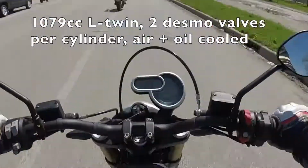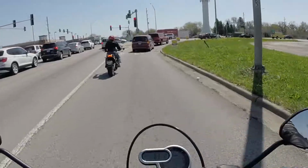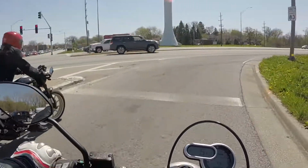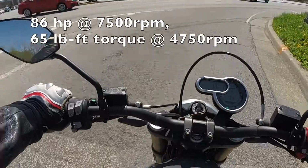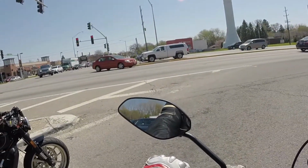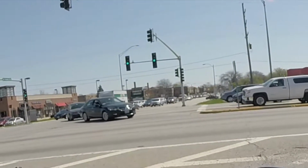This is an 1100cc twin-cylinder, air-cooled. This is the older style Ducati twin engine with 2 valves per cylinder instead of 4 valves per cylinder. So this bike has 4 valves in total. Peak horsepower is somewhere in the 80s, I believe.